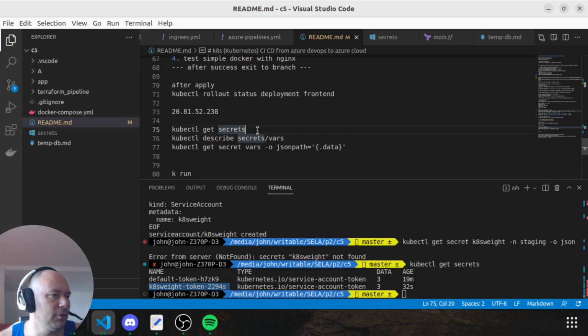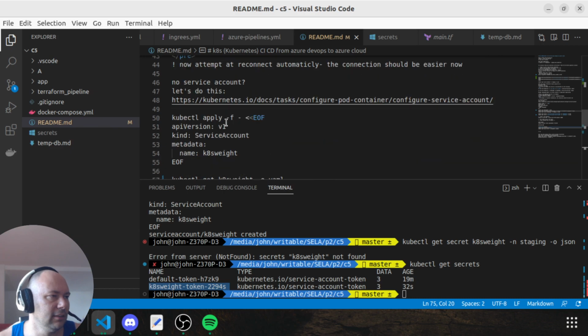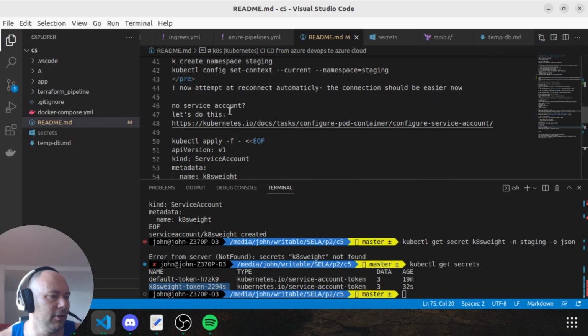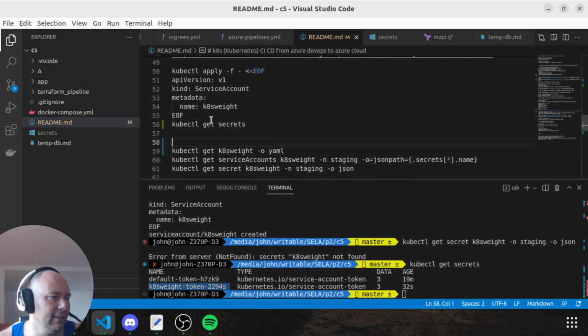So maybe this should be a bit higher, because each time I go through this process, even before the creation of... Oh no, let's create the new namespace and then let's see.